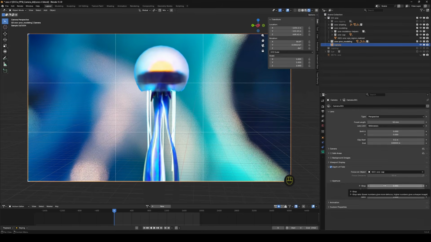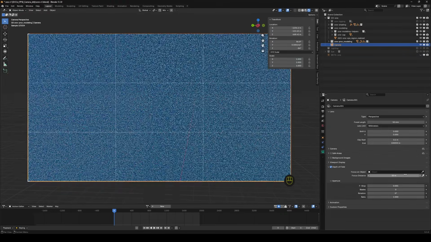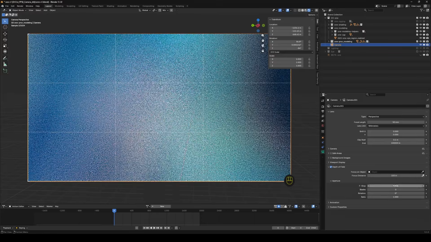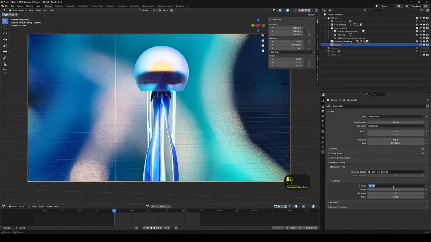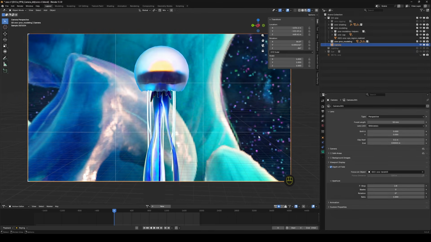In a more standard scene, without such a large environment or scale, you will see the effects much more naturally and quickly just by adjusting focus distance and f-stop. So now let's bring everything back to more reasonable values and adjust it directly on the mesh, maybe something like this. These are really the main settings you will be working with when it comes to controlling depth of field in Blender.